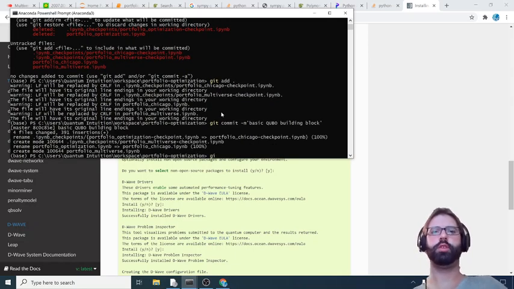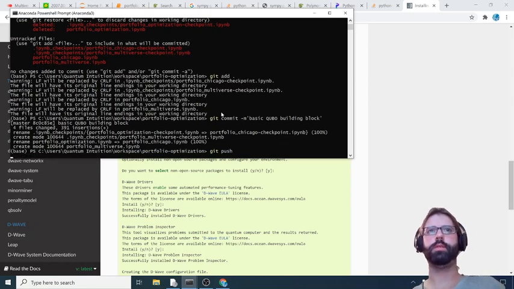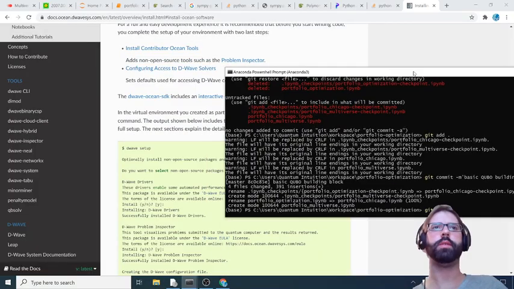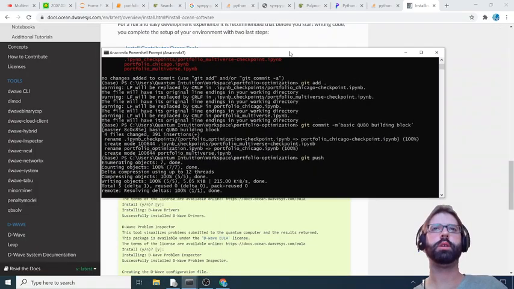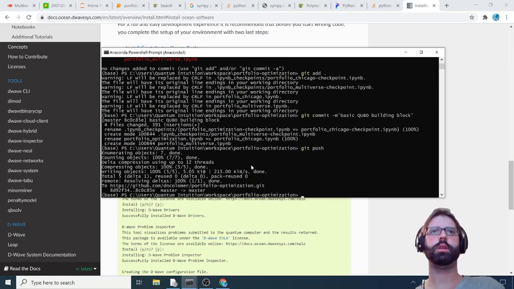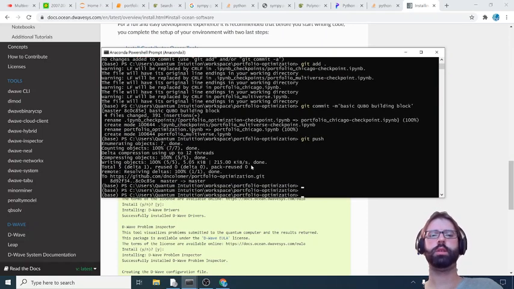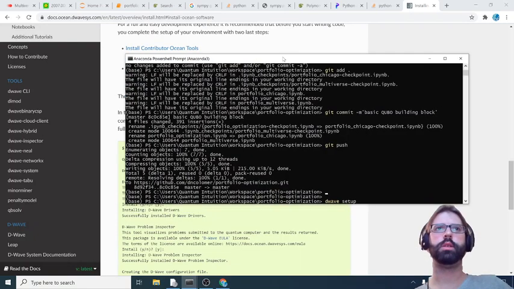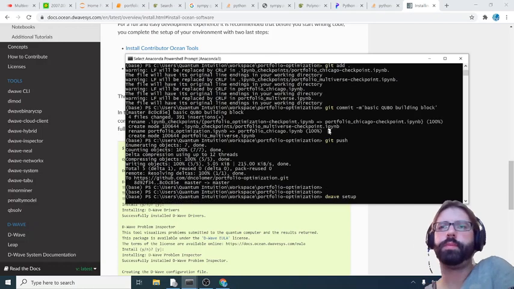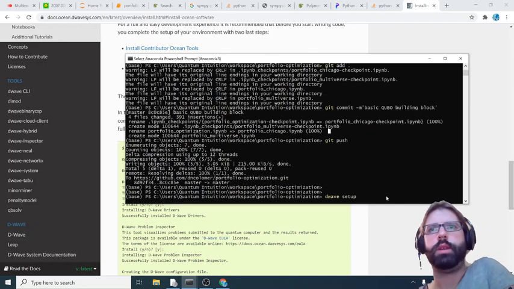Okay, push. So at least I've committed that, and what I should now do is the D-Wave setup. So D-Wave setup, is it like this? Yeah, let's see what happens.